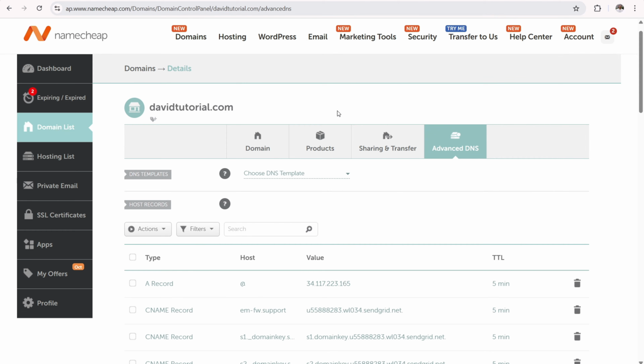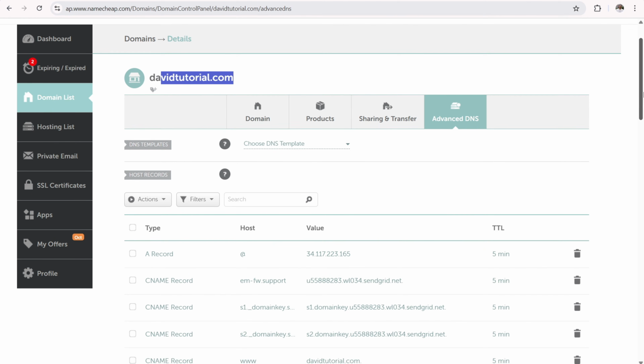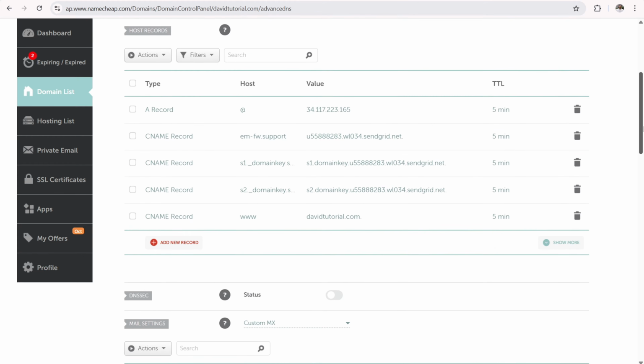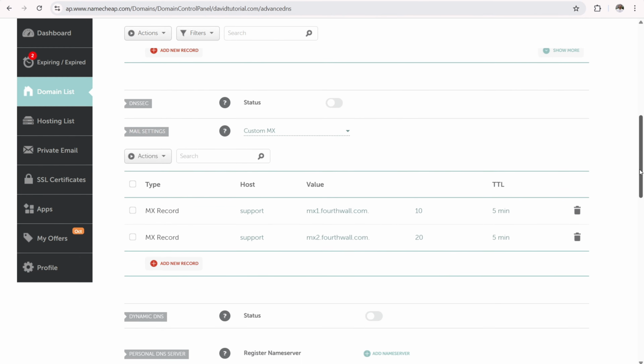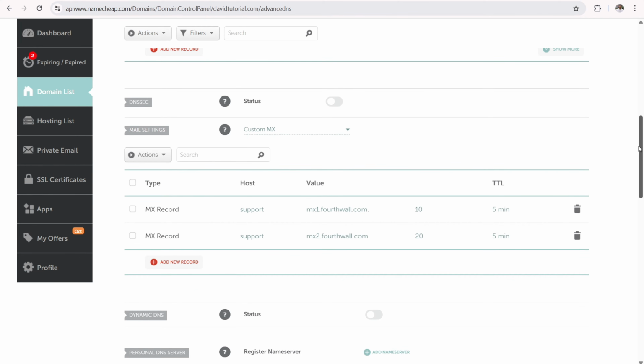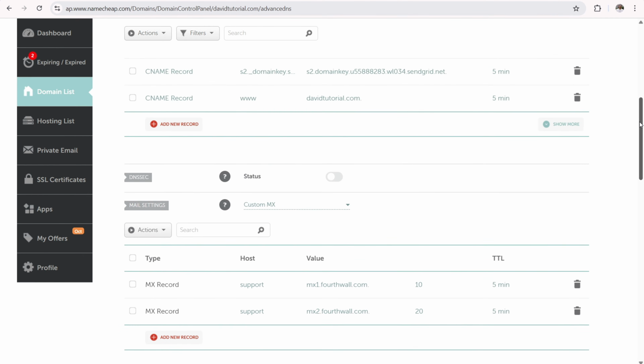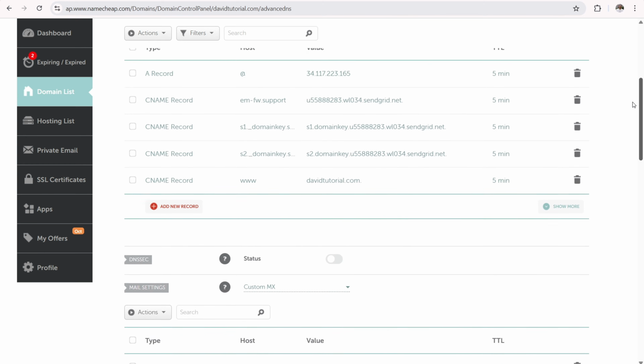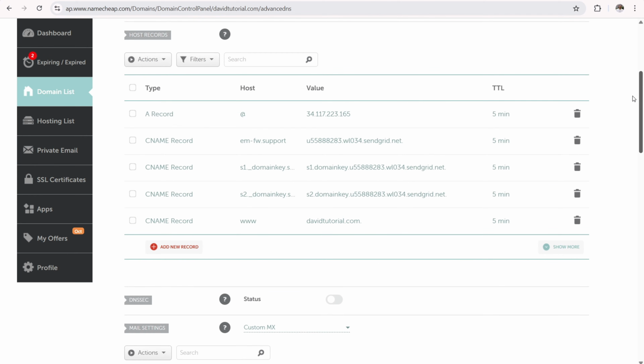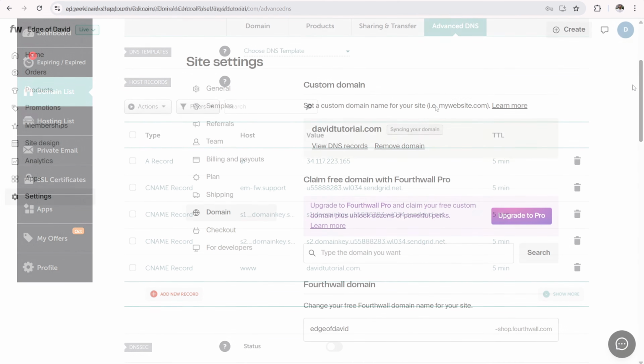If you're curious as to what Entri specifically did automatically on your behalf, it entered a bunch of records. You can see what records were added. Navigate back to your domain name in Namecheap and click on the advanced DNS settings. Right down here, we see an A record, a bunch of CNAME records, and MX records down here. This is what Entri did. It just added all these different records automatically. Of course, you can do this manually if you want, one by one, but Entri takes care of the process to make it very streamlined and easy.